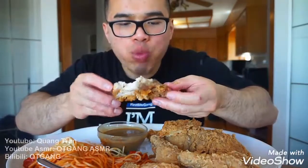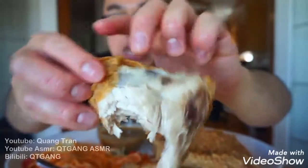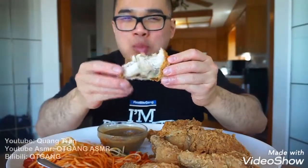I want some of this chicken ass. This part is the chicken ass. Let me bite up to it for you guys. Just amazing.